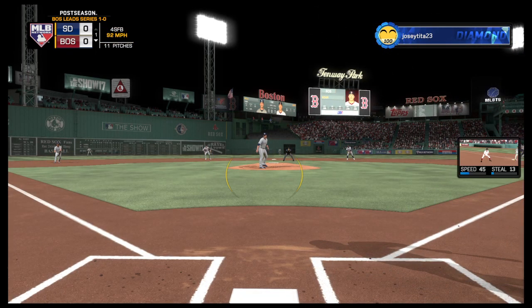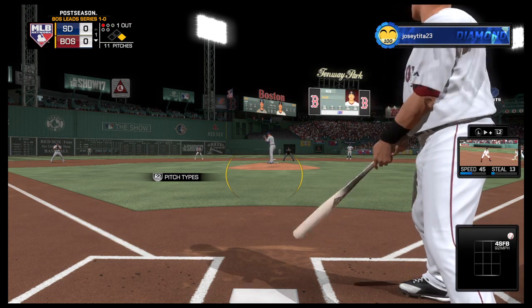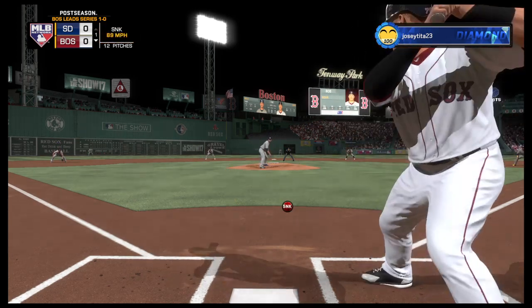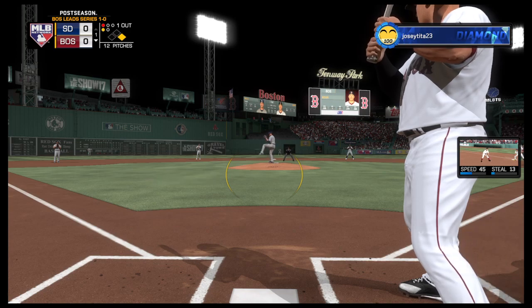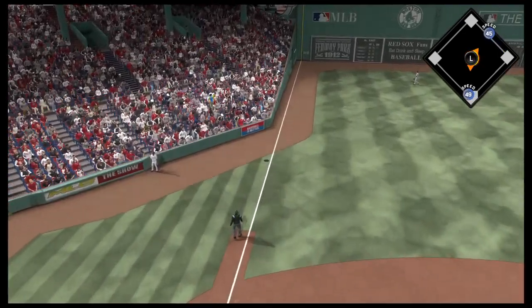Justin Bour comes on with one away as he looks at a ball. It's 1-0. Wow, fastball up and in. I'm not sure it was intended to be that far up and that far in, but message sent. Beware. Checks his swing, but this pitch is right there for strike 1. Now a swing and a fly ball.